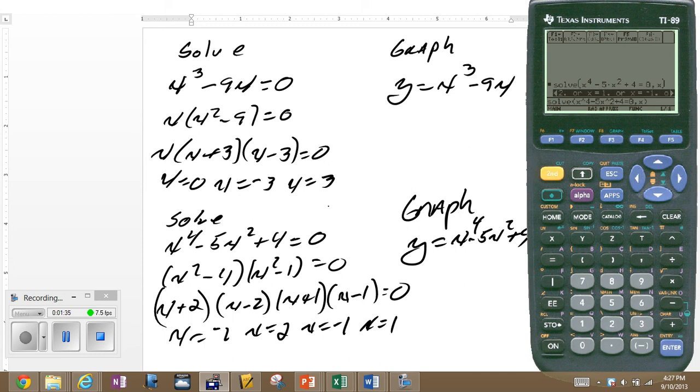Now, some of you are concerned because your calculator, if it's not a TI-89, does not have this feature, okay? Well, that's what we want to show you, techniques that you can use on your calculator that might mimic this for you. And so we're going to look at both of these in terms of their graphs, okay?